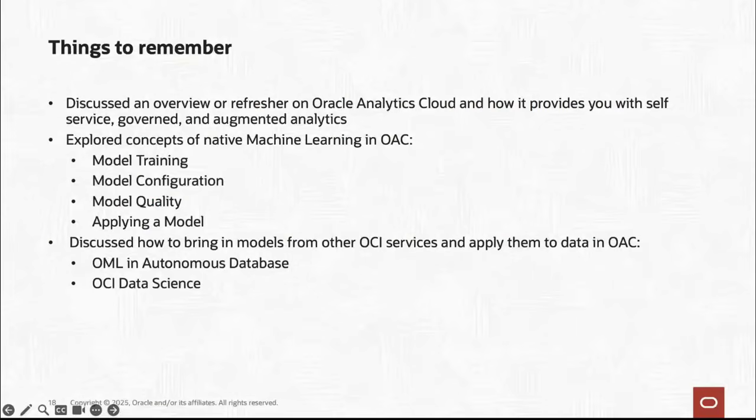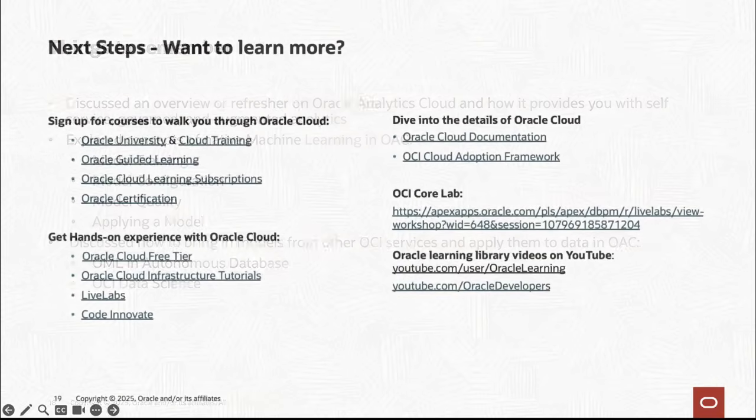Thanks, Pete. Okay, so just going through some key takeaways today. Pete pretty much covered it all. We talked about the native machine learning within OAC and the machine learning model lifecycle, and then discussed how to bring in models from other OCI services like OML or OCI data science. So I'll hand it to Joey to take us through some next steps about the session and the program.